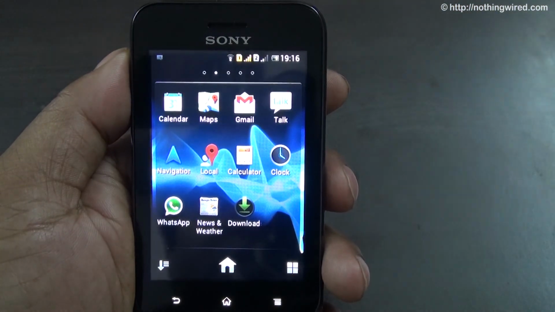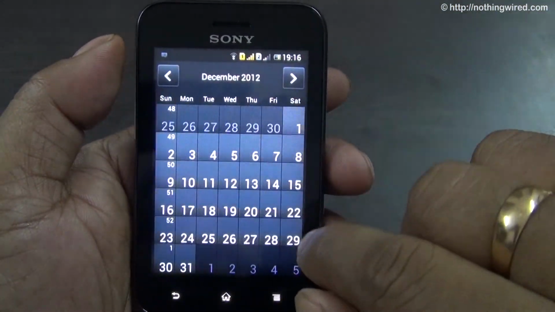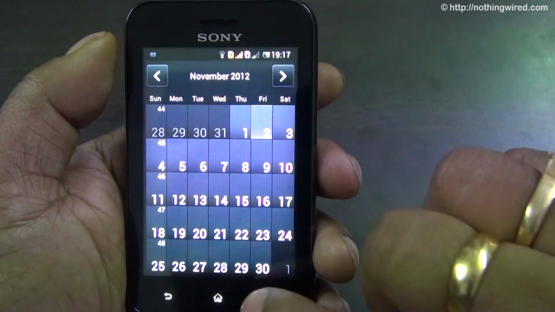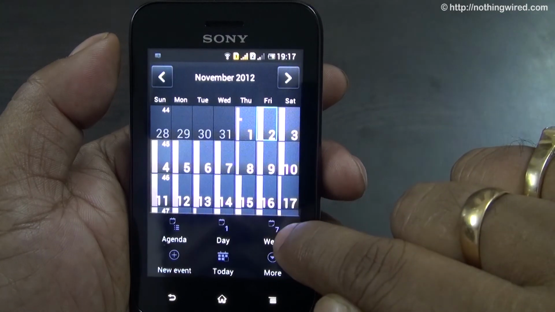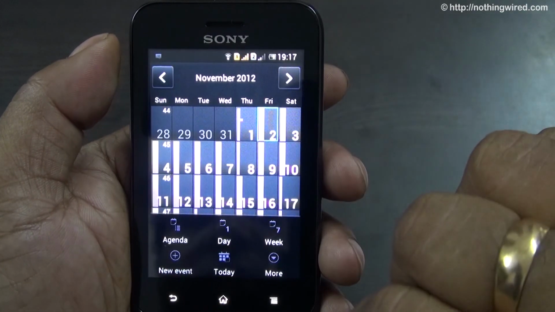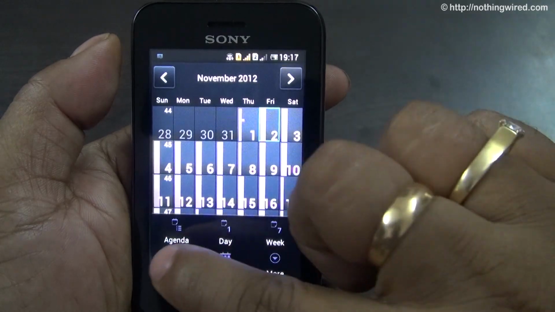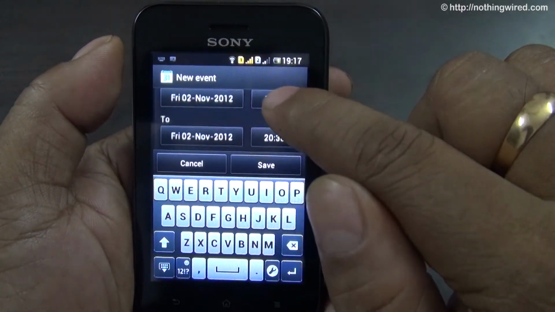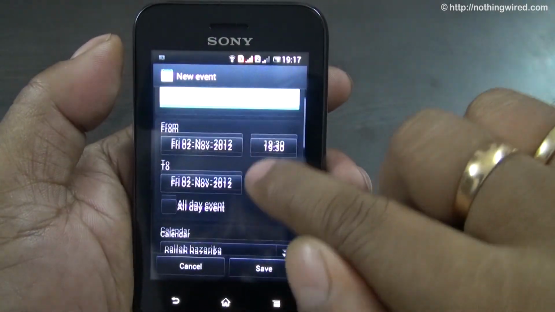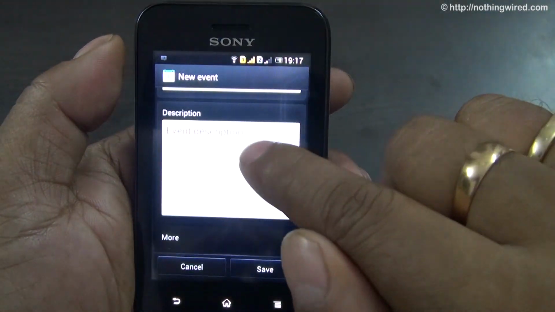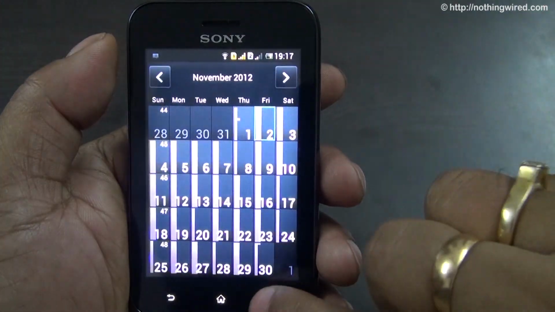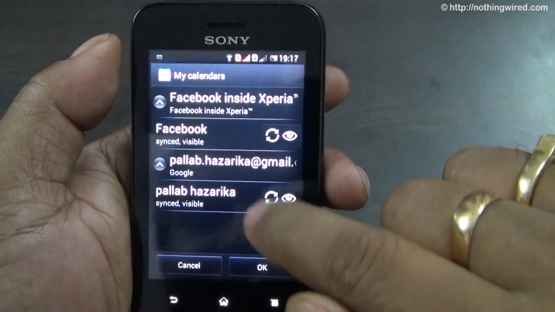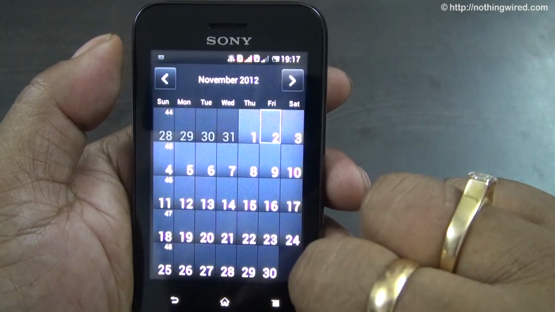Then you have the calendar app there. It by default shows the month view. You can also have the day or week view here. You can have the agenda view there. To create a new event, go here or tap at any of those boxes. Then you can go ahead and fill the form and set up your event. You can select which all calendars you want to use.